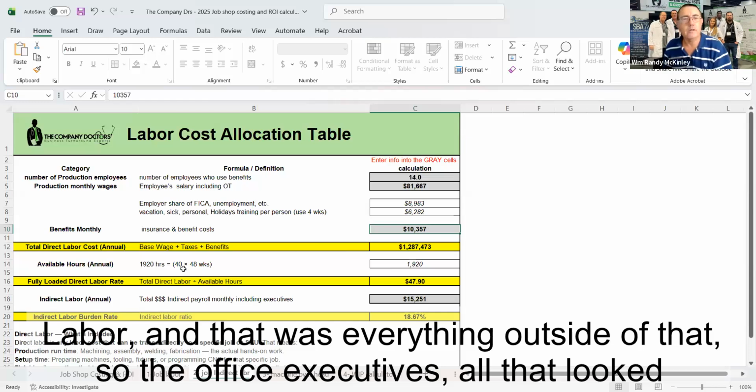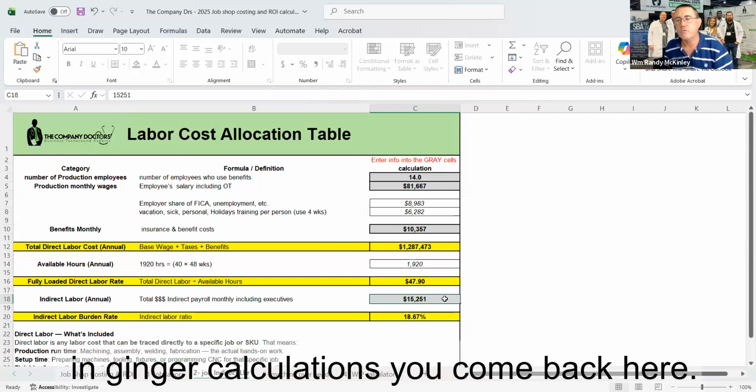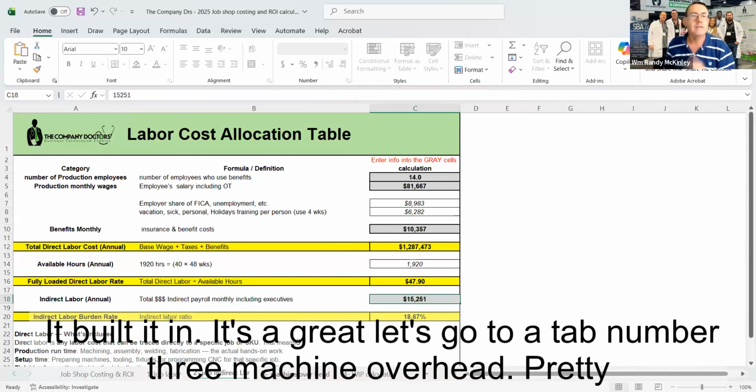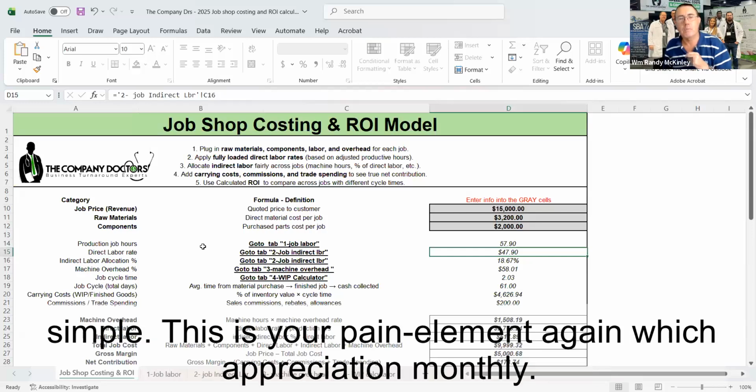Filled that in. Indirect labor was everything outside of that: the office, executives, all that. Looking at the P&L, here was how much we spent there: 15,251. Great, and it did your calculations. You come back here, it filled it in and said, great, let's go to tab number 3.